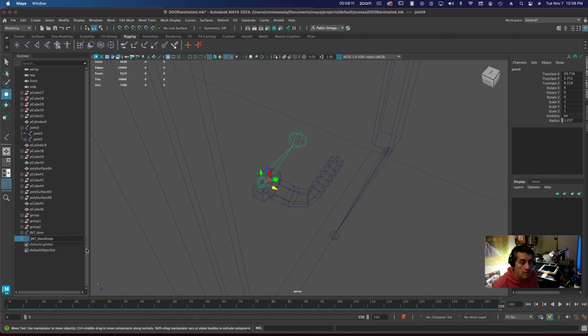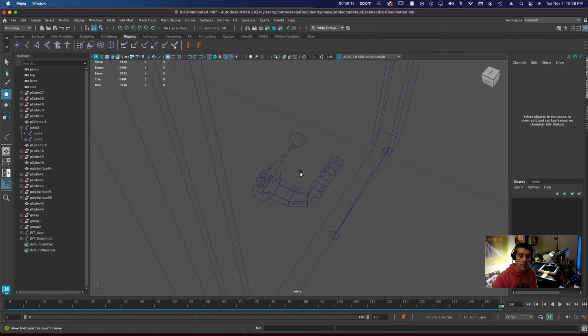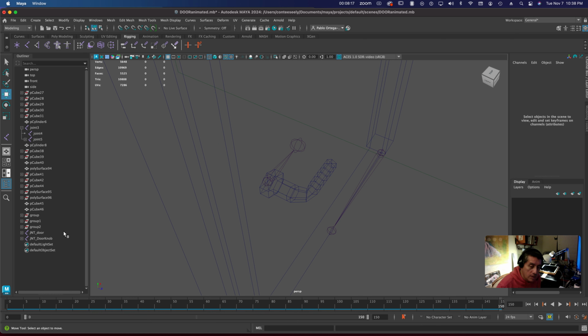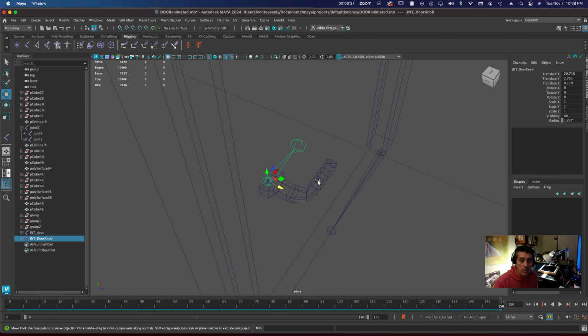Okay, so with these names here, this is an important step. If you see here where I have the list of the elements, I go to the joint, the little joint that is going to control the handle.